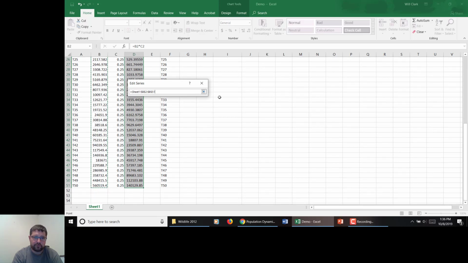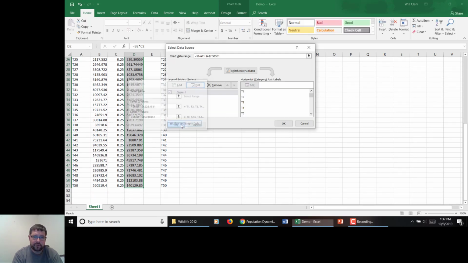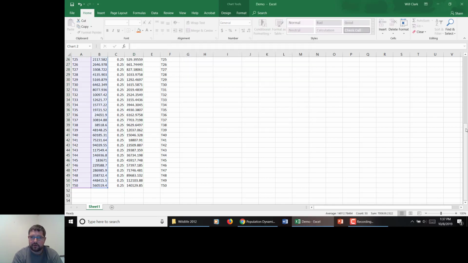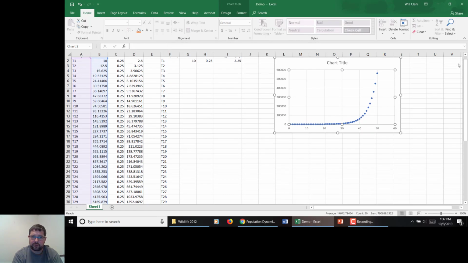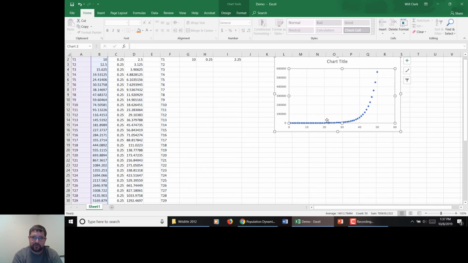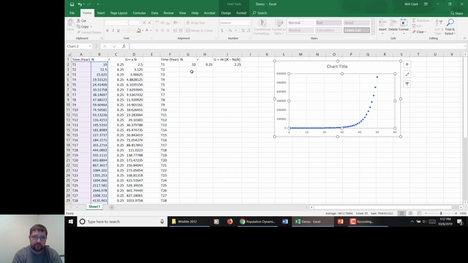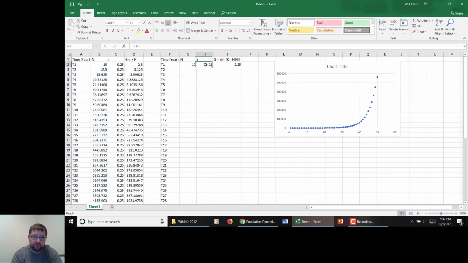And you can see when we do that, hit OK, this graph has changed quite a bit. Huge lag period and then a massive takeoff, giving you that J-shaped exponential growth. Now, again, eventually K will be reached. And so if I jump over here to this example, and now we're talking about logistic growth, you can see I start with the same 10 individuals, rate of growth is 0.25.